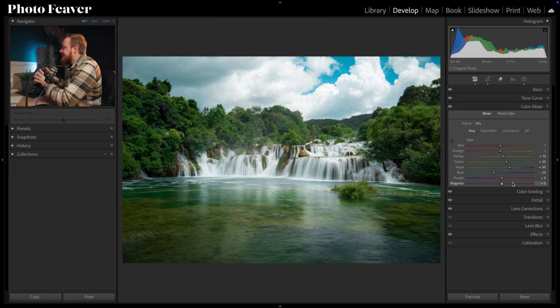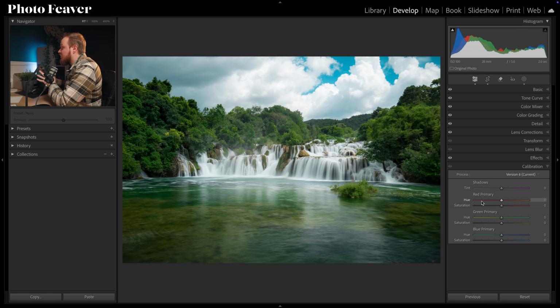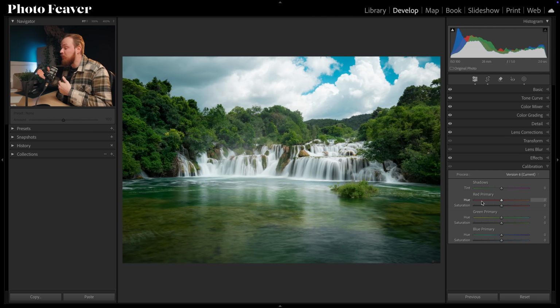So how can we move all colors at the same time? Well, that is what the calibration tool does. Because all colors are made up of the three primary colors, if we change blue, for example, all of the colors made from blue, which is all the colors in the visible spectrum, will also move as well. So you're far less likely to get color banding in your photos. So instead of using the color mixer tool, let's exit out of that and go down to the calibration tool. Again, it's split up into your red, green, and blue, and inside that, you've got hue and saturation. These aren't like the color mixer tool, so it won't just affect the reds, it will affect all colors within the visible spectrum, because all colors are made up of either red, green, or blue, or at least a percentage of that.